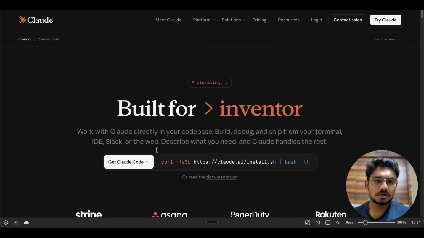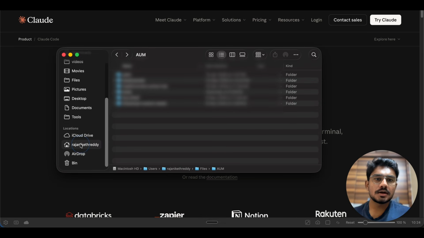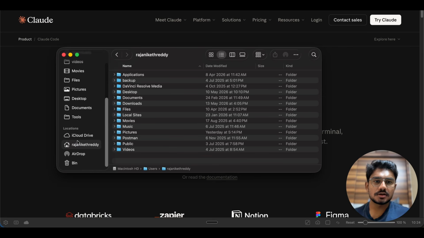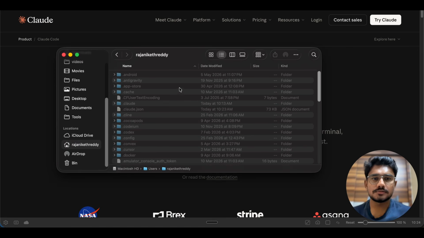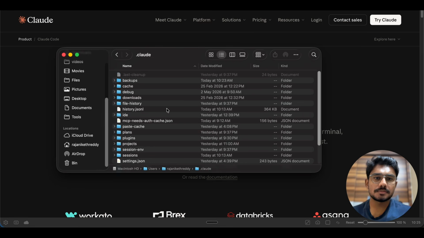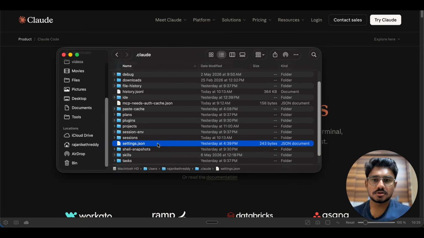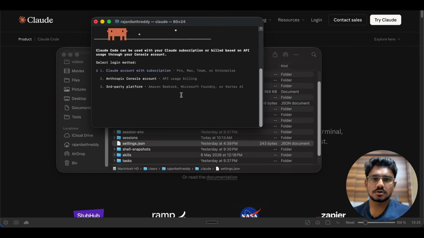So what we'll do is open up the Finder and go to your user directory. Here on Mac, you won't be able to see the hidden folders. For that to be visible, you just have to type Command Shift plus dot, or period as we call it. Here you'll see the .claude folder. As you can see, we have it here, right? Just open it up, and here we'll have settings.json. If you don't have the settings.json, just create one file. If you want to create it with the terminal, you could type touch as the command and then put the file name as settings.json. That should do the job.